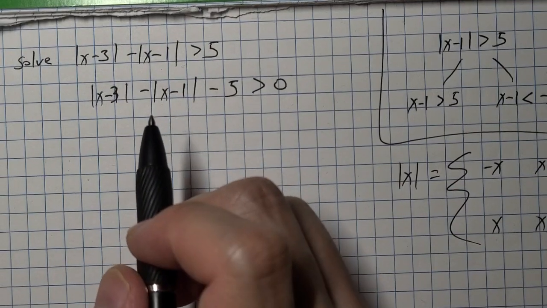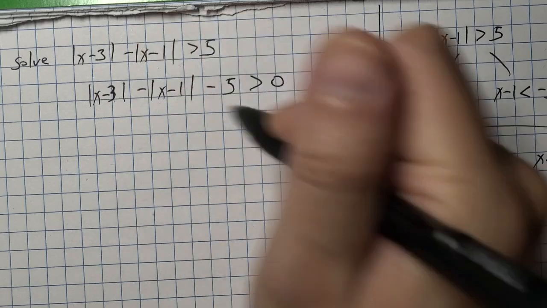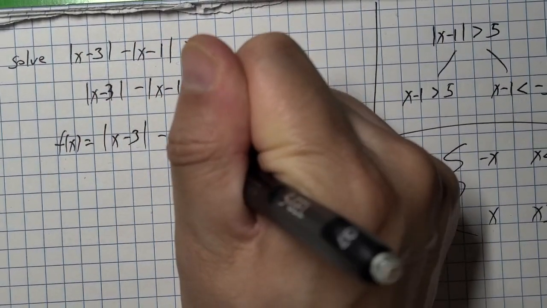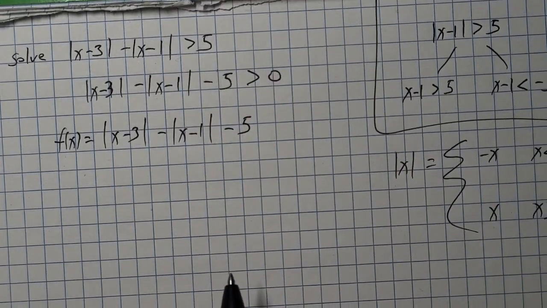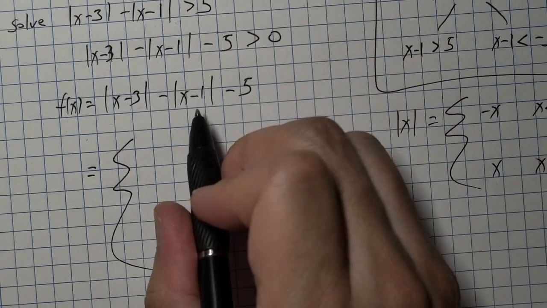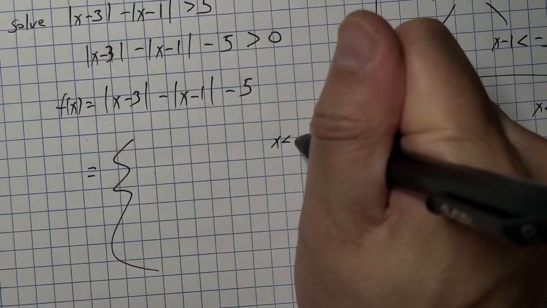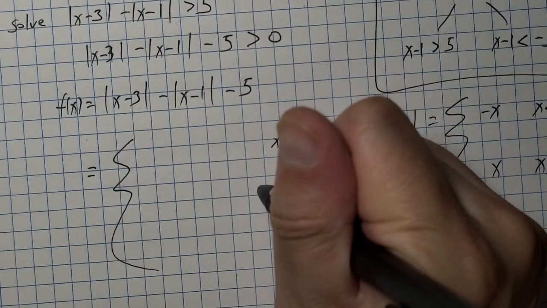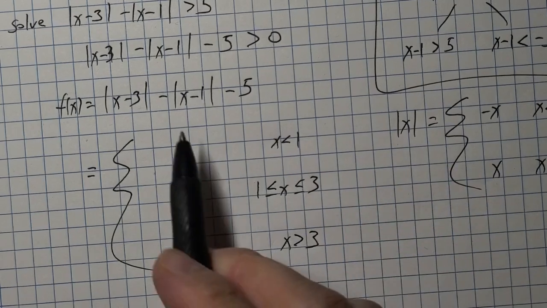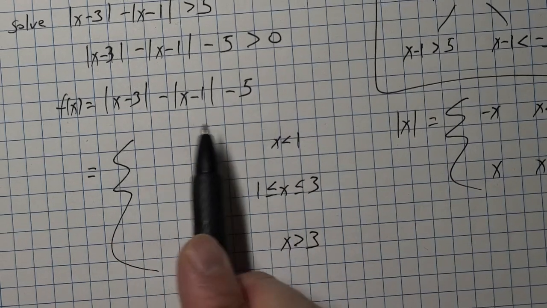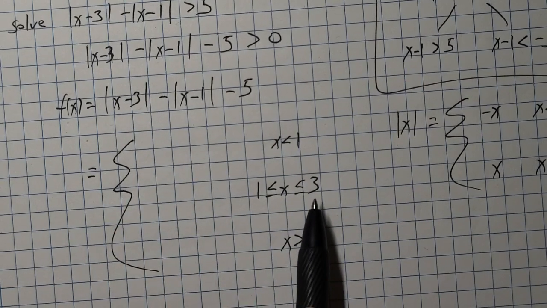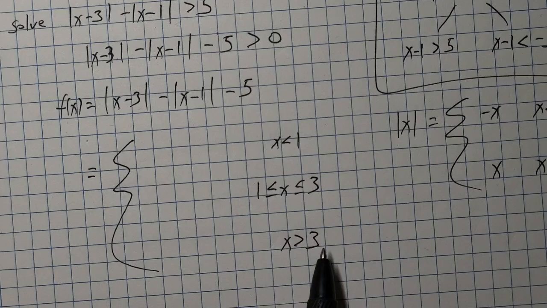So we're going to break up our limits of x like that. Let's say our f of x, I'll write it one more time, is absolute value of x minus 3, minus absolute value of x minus 1, minus 5. Let's rewrite this as a piecewise function in 3 branches. 1 comes first, so x is less than 1. That's one branch. Then 1 less than or equal to x, less than or equal to 3, and when x is greater than 3. 1 is a switching point, so everything up to 1 is one branch. 3 is another switching point, so between 1 and 3, and then everything after 3.